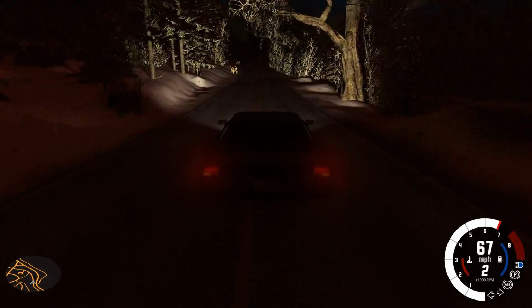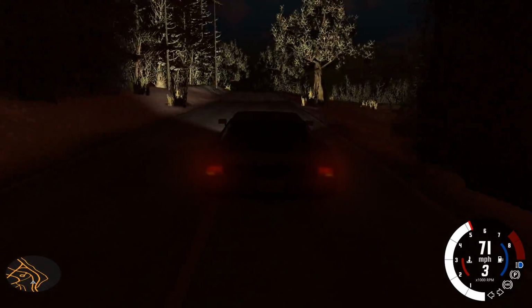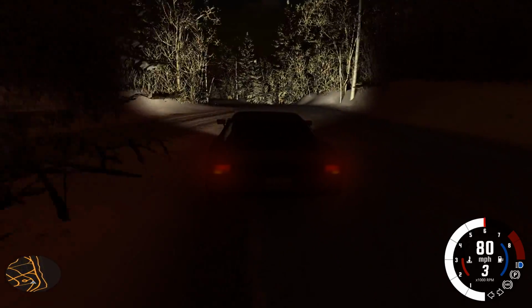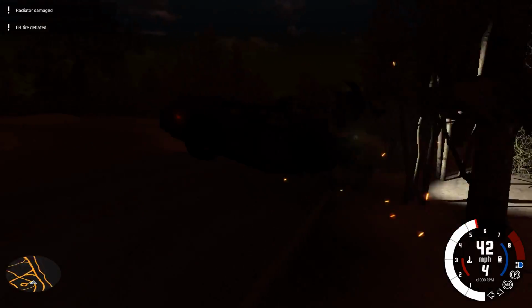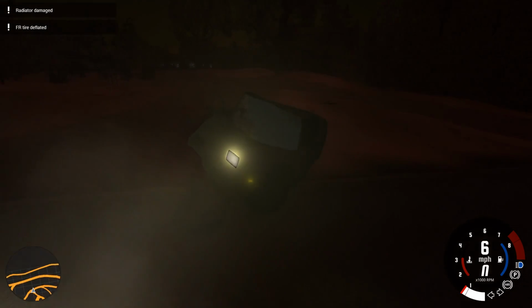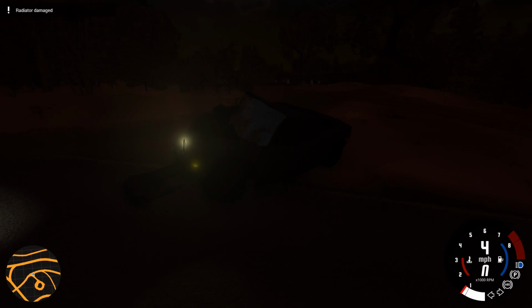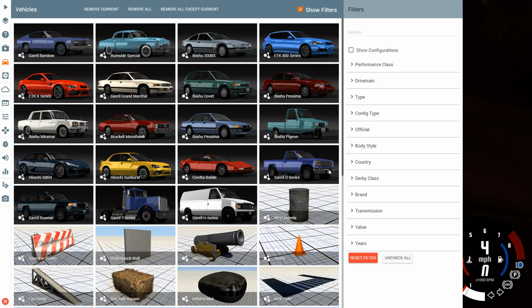Okay, now I feel safer. Wait, the ghost is chasing me. Gotta floor it and crash into a tree because the ghost, and there is the curse of the house. Curse of the house. It lives on. And you can just see it in the distance. Looking at its prey. Knowing that it killed it. I don't know what I'm talking about at all.